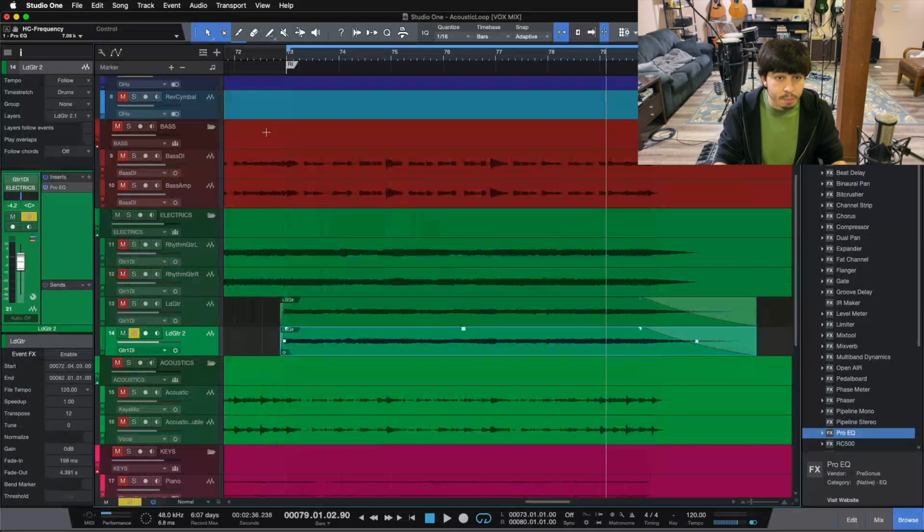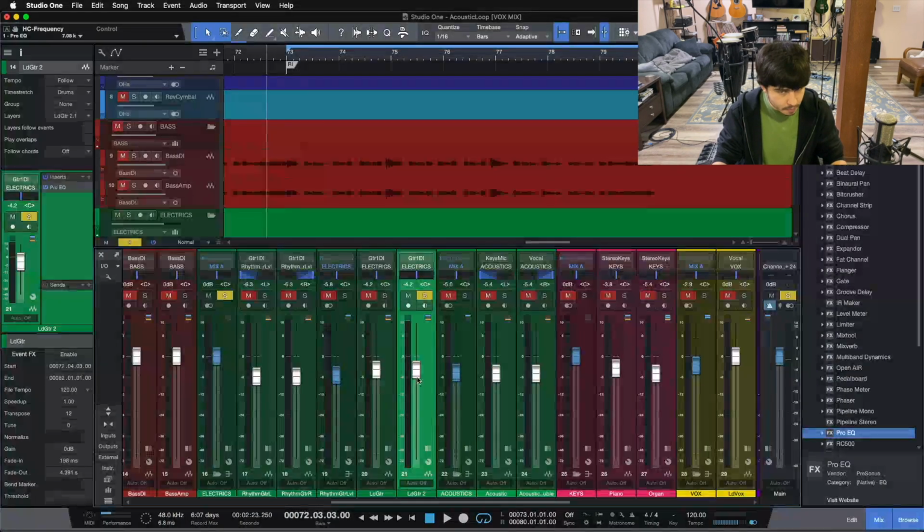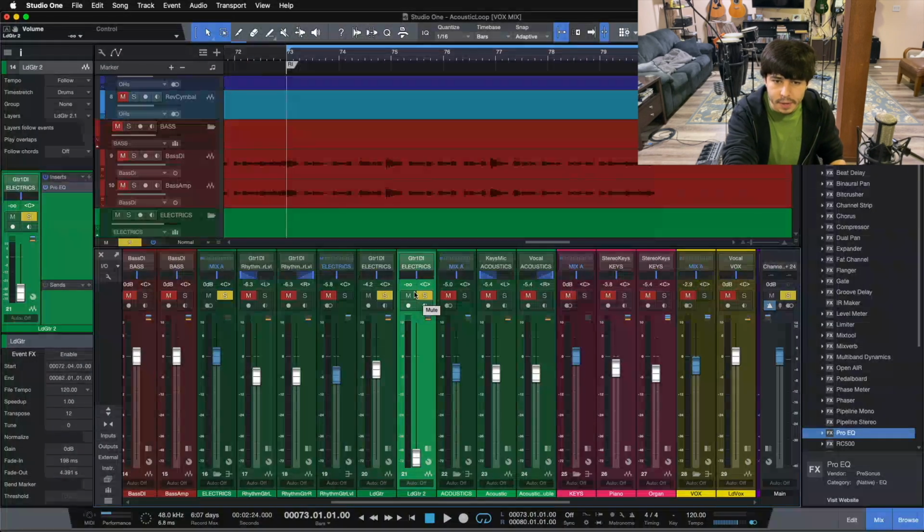I don't feel the need to compress the sound at all. If anything, I would put a multiband after it and just touch that high end a little bit. I don't think we need to do that. We're going to tuck this pretty far back in the mix here. So let's take it down now, and let's mix it in here with just our lead guitar first. Then we'll tuck it back in the mix.